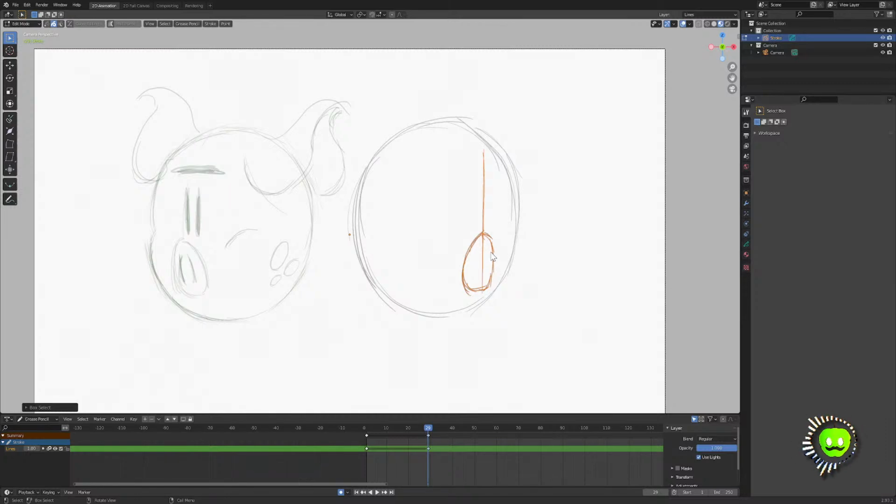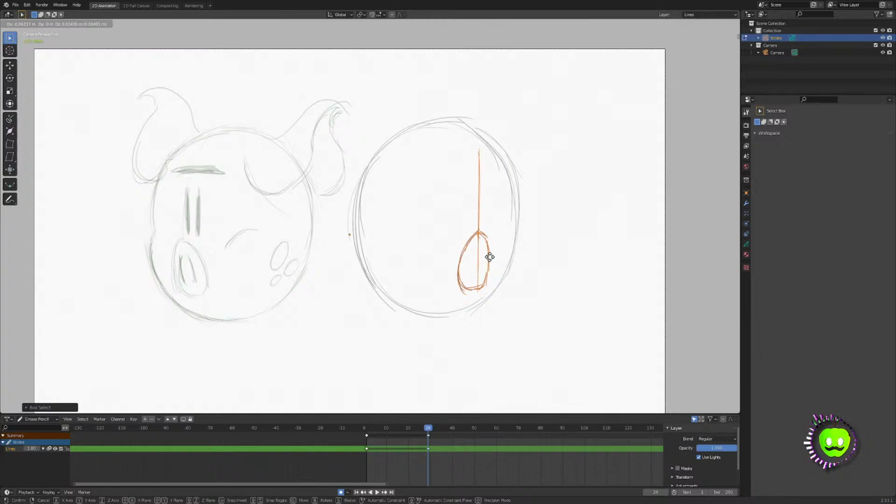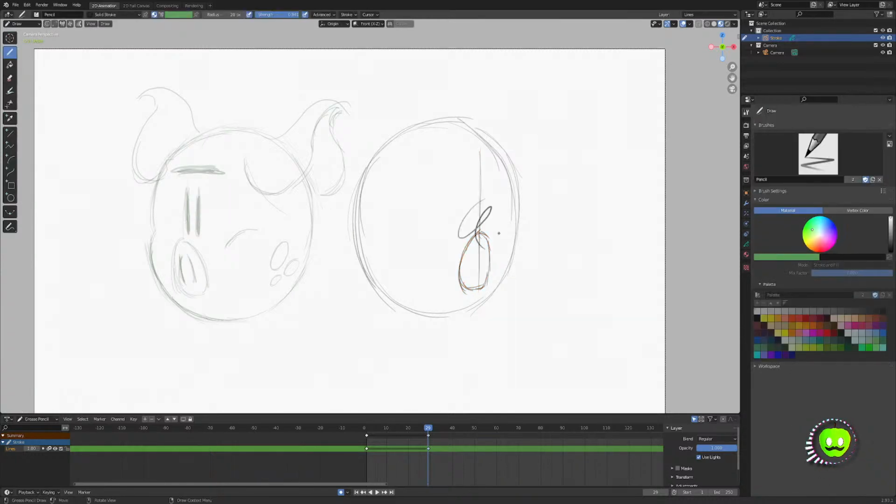But if OpenToonz is bogged down and has a lot of drawings, or it's not working that well, like when you have a few more than one layer, then the inputs start to suffer.